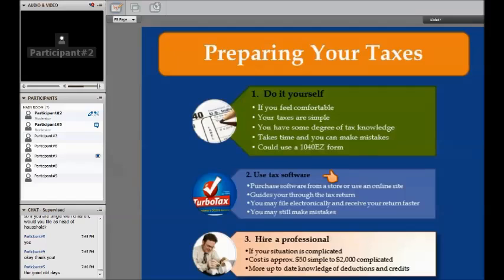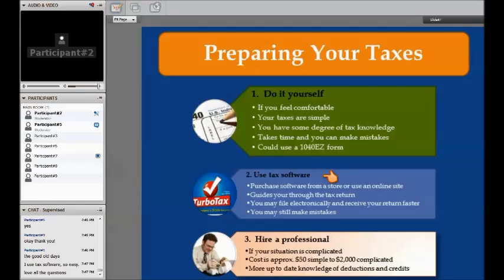So another option, this is the one that I use, tax software. One example would be TurboTax. There's a few different ones, and yes, it is easy. And I feel like I'm very much in control of it. That's kind of why I like it, because I like to be in control. Yes, the questions. So with all the questions, it does make it easier. You can purchase the software from a store, or you can even download it or use it online. Sometimes you download the software, but like TurboTax, you can use it right there on their website. You don't even have to download it, and it saves everything on there.